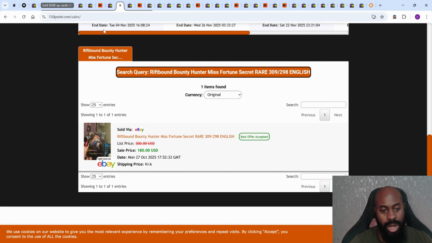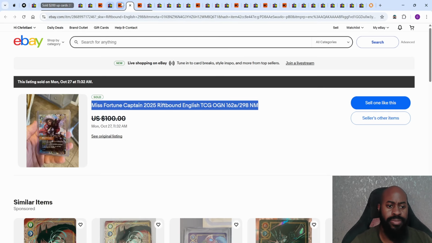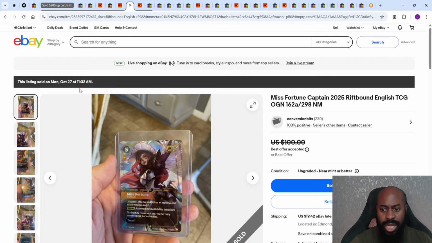180. I see this card as, as I mentioned, a 250, 260 card, but it will obviously climb over time once we get out of print and so on, but that's not for a long time. So yeah, another one of the cards that I was looking at. This is the Misfortune alt art.